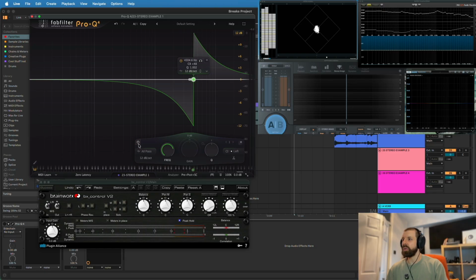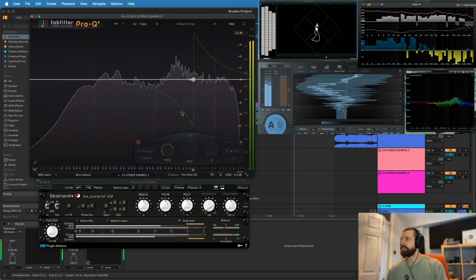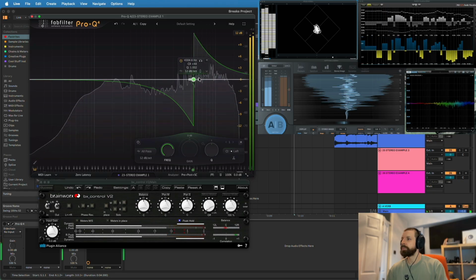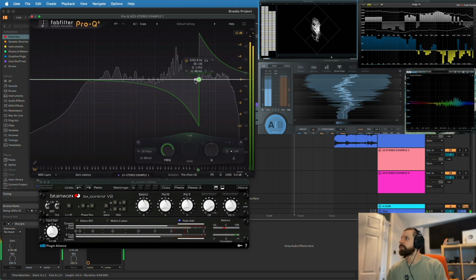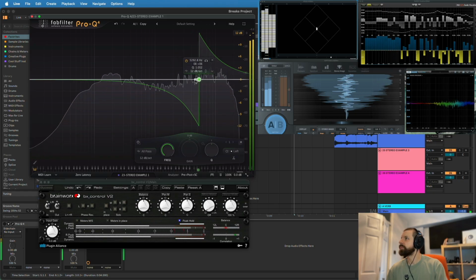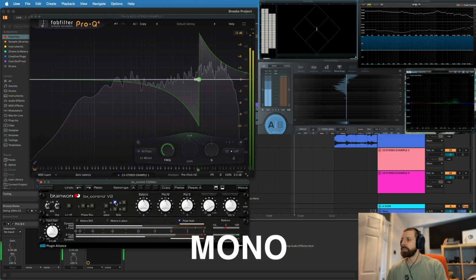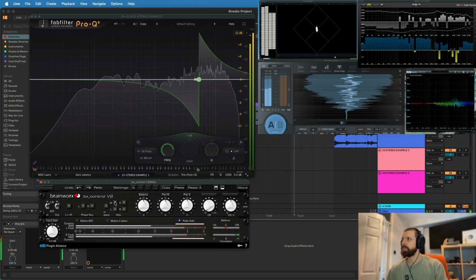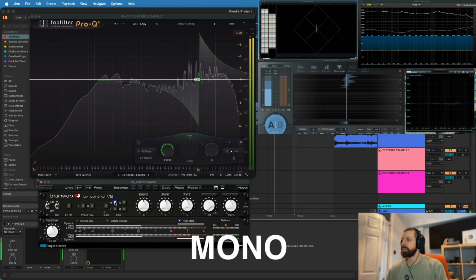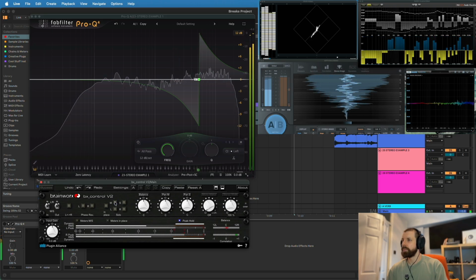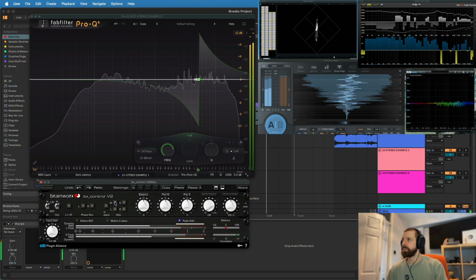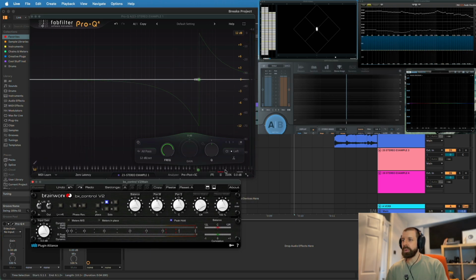But check this out on this particular example just to show you what it can do. So the track is in mono now, and I'll bypass this EQ in and out.